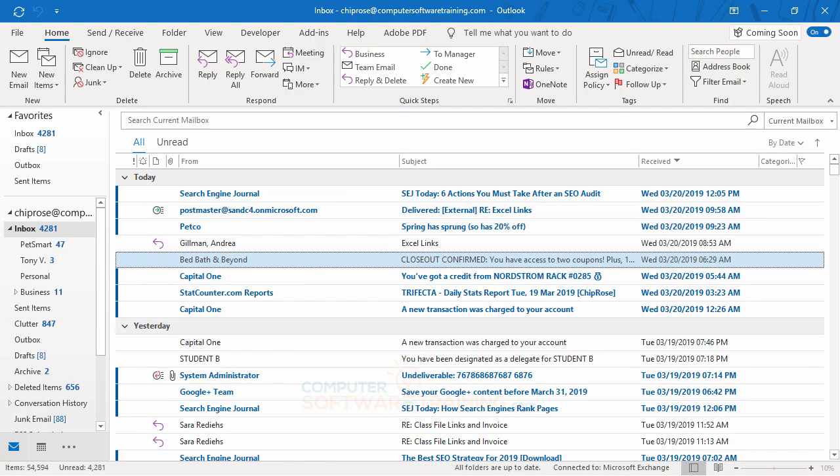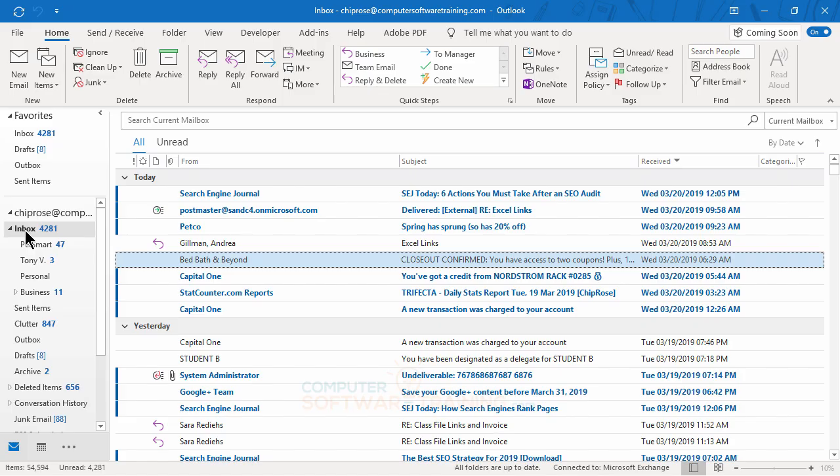So now another rule I like to do is, anytime I receive an email, let's say from Capital One, it will be marked with a flag for a follow-up, and the email message will also be categorized, and we learned about those things a little bit earlier. So we want those things applied automatically to that email. And when we do this, we'll also make it apply to the existing mail that we've already received from Capital One, right?